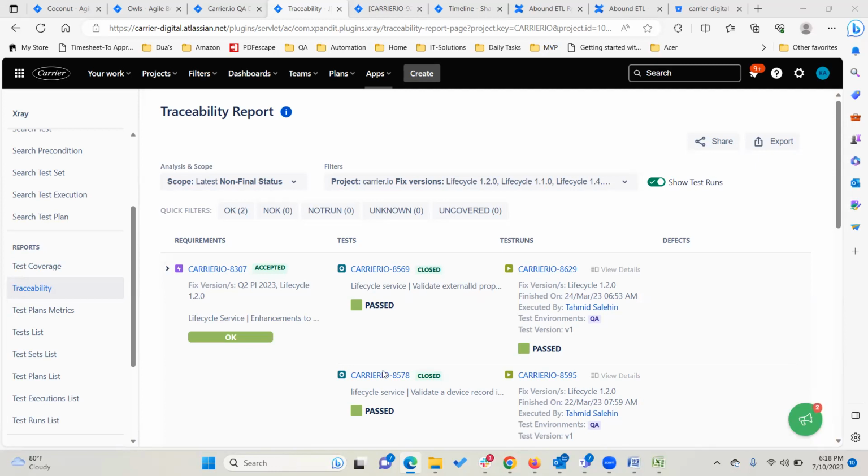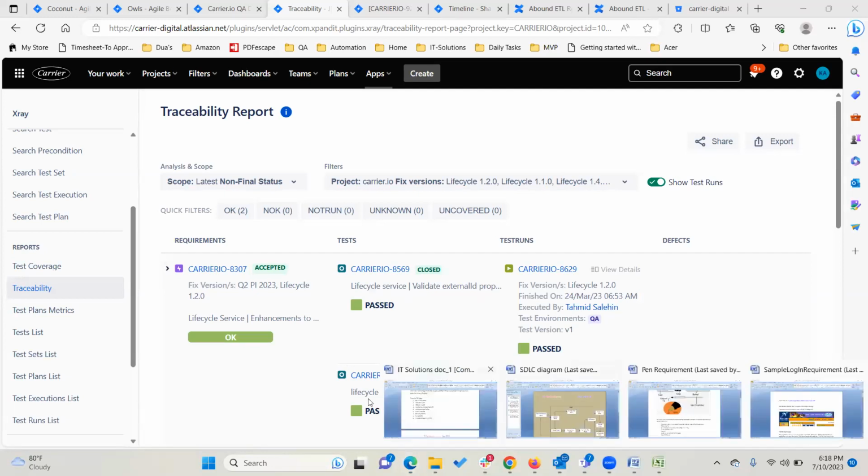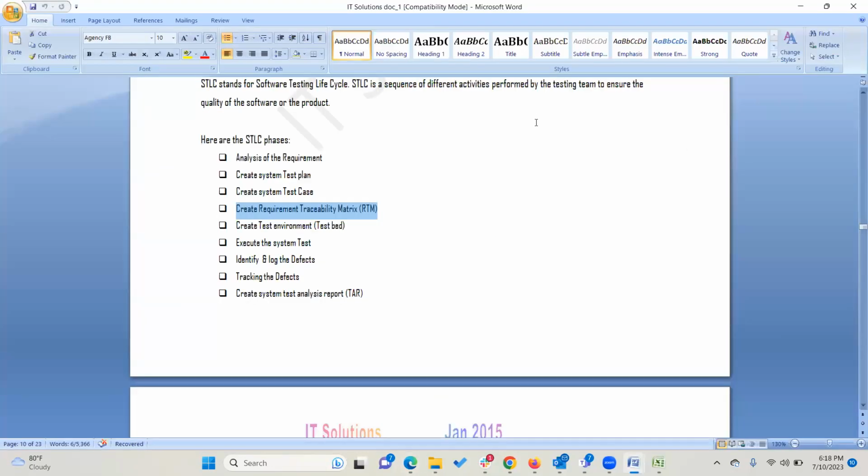If you look at the document, we are performing our STLC process, and this is the fourth one. We, the testers or quality assurance folks, these are our activities: requirement analysis, creating the test plan, creating test cases, creating the RTM. So this is just mapping.